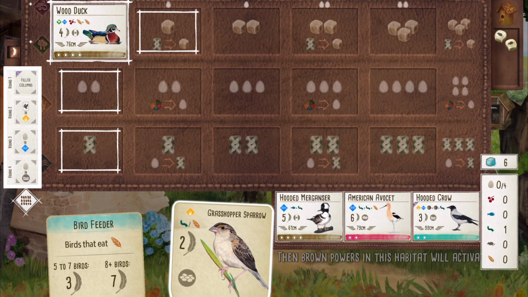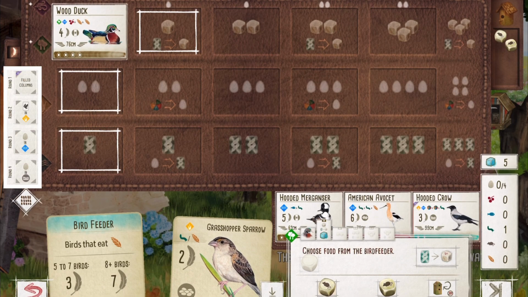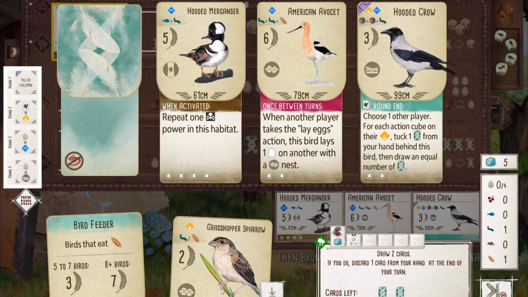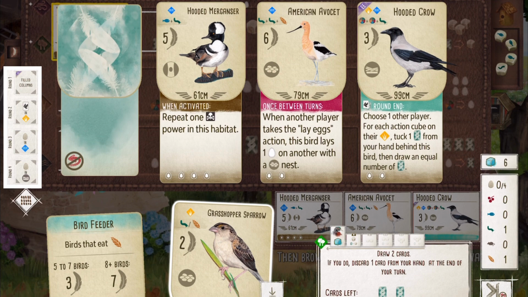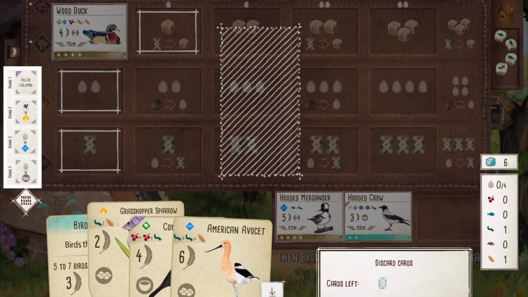So this is game 1, and the Avocet is still in the tray. I think we gotta grab that while it's available. My opponent played that woodpecker. We will go ahead and grab the seed, so we deny him hopefully some food. Hooded crow is also a possibility, but not as important as the Avocet is.